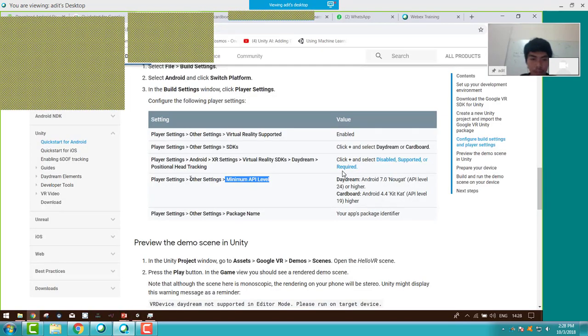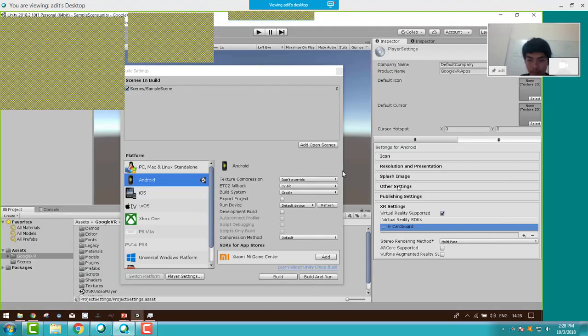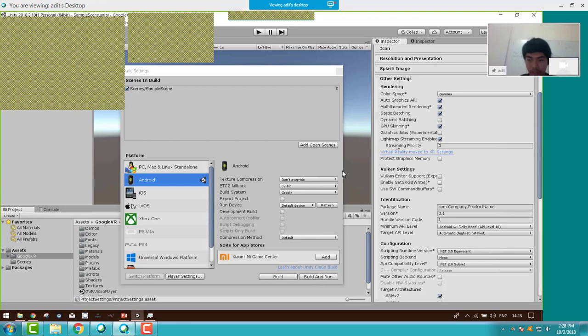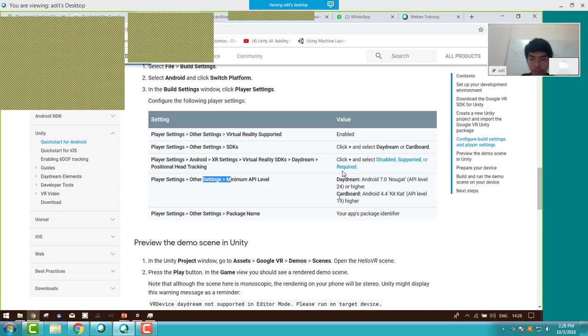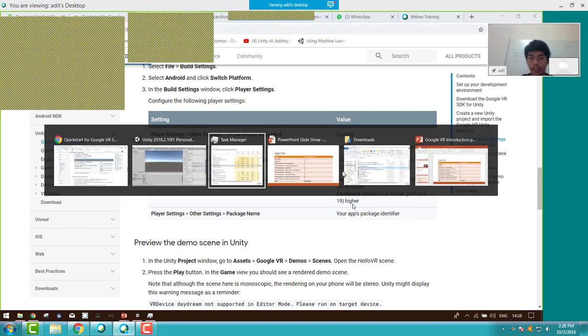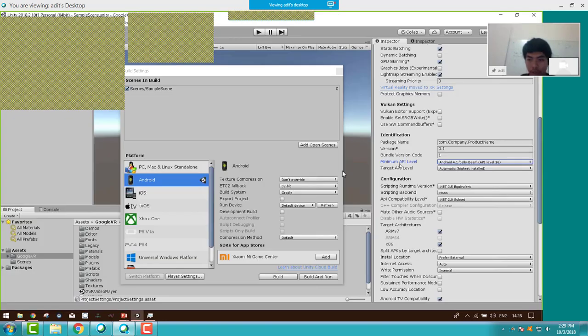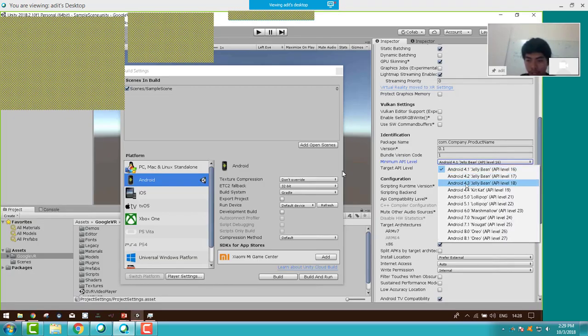We can see below the minimum API setting, we need to set the version of Android to 4.4 or KitKat, API level 19 or higher. We need to set it to Android 4.4 KitKat API level 19.